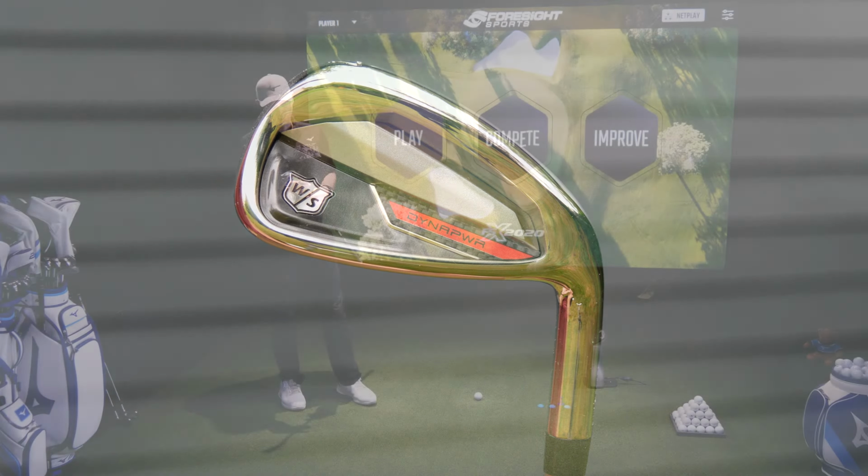So we've got little slots at the bottom. Again, we've seen slots on golf clubs before in the past and still have slots to this date. So obviously slots must work, and we've got the AI face. We've got 27 degrees for 7-iron. There's the lofts, have a look at those. So they're fairly strong lofted.